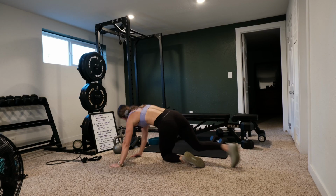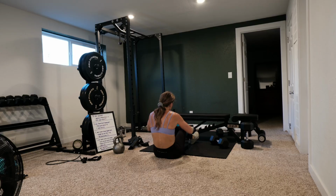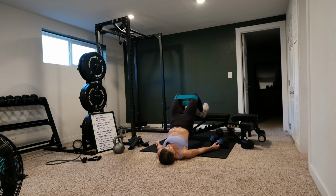Good, okay. We've got our banded hip thrust. Going straight to it, 20 reps. Press your thighs out against the band, elevate your heels on a surface or onto the ground, and drive your hips up. Pushing evenly through both sides.